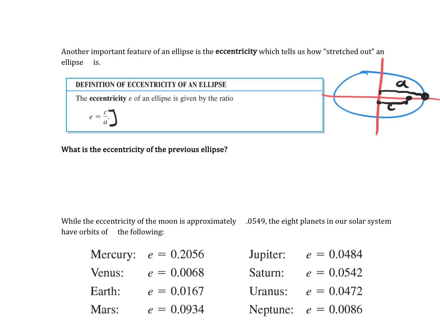Now, since we know that a is the largest number here, we know that a squared equals b squared plus c squared. That's the picture we had earlier. All right? So b is this distance here. And so we had this relationship of a, b, and c. All right, a is also this hypotenuse of this triangle. So anyways, when this is a circle, then a and b, the axes, are the same. So since these axes are the same, then c equals 0. So if c equals 0, then we have a circle. So the closer it gets to 0, the closer it is to a circle.